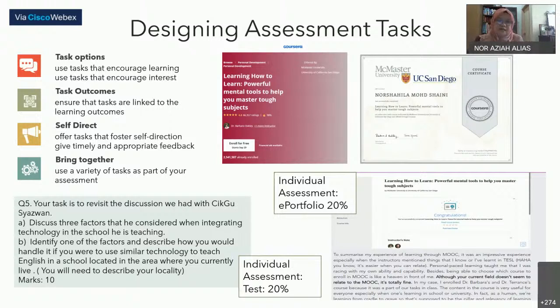We should try to bring context as much as possible into our students' assessment, because that is one way. Number one, they cannot copy, because Cahila will have to talk about Pekan, Pahang because she lives in Pekan. Another one will have to speak about Felda Ketengah, like I said. So we do not have that issue of students plagiarizing or collusion or whatever among the students. So it's very related to and relevant to their context.